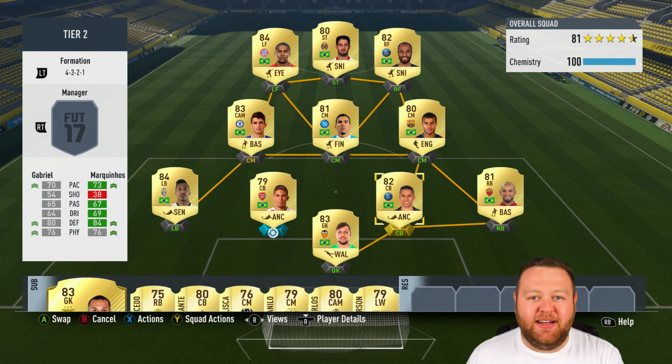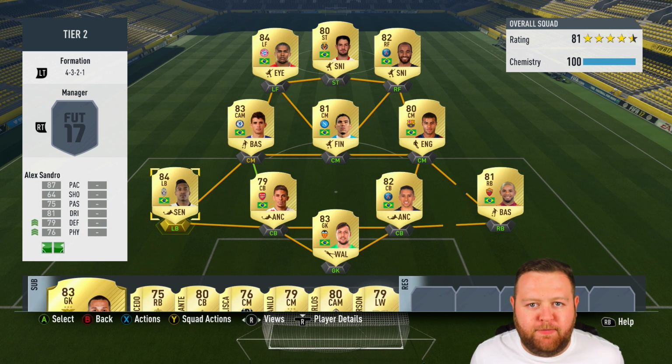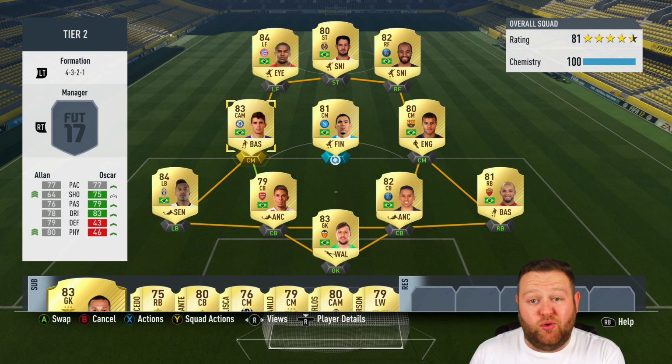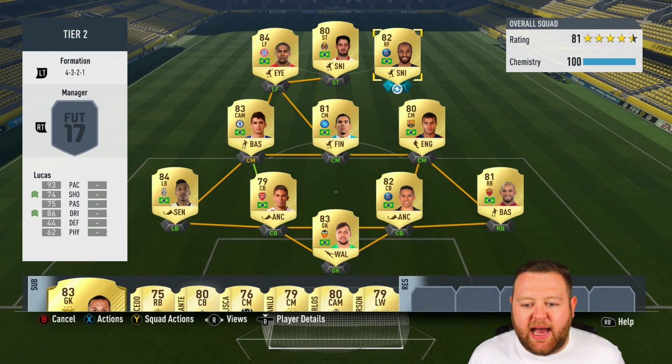But moving on to tier number 2. This is a Brazil squad where you guys have a few more coins to work with. We've got 1 or 2 expensive players in here, and of course the whole squad has turned to rare gold. We've gone with a nice formation of 4-3-2-1, one of my favourites in the game. Players such as Diego Alves in goal. We picked up an Oscar in midfield, Alan as well.